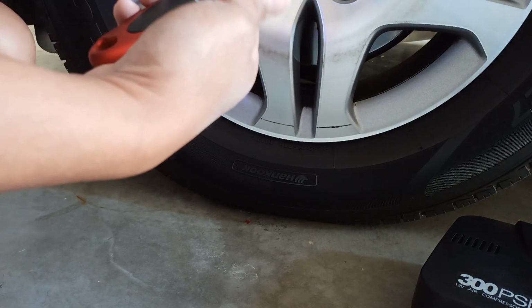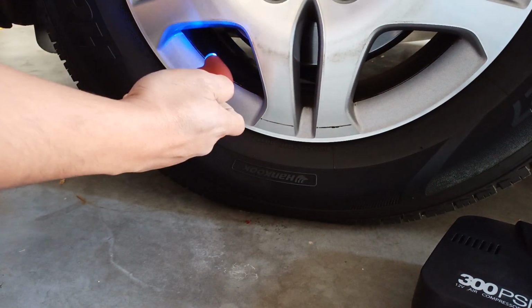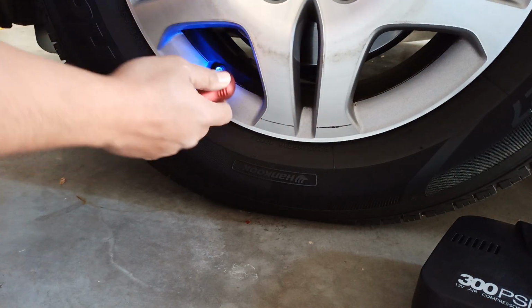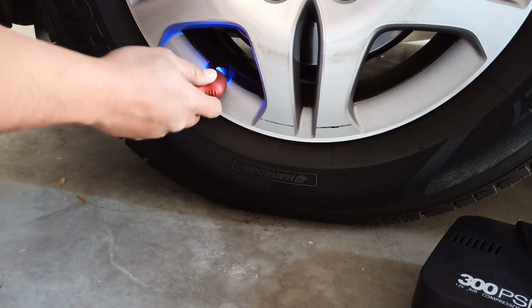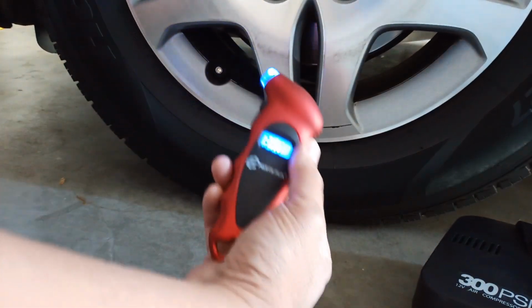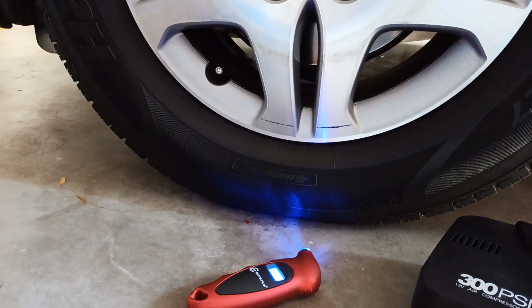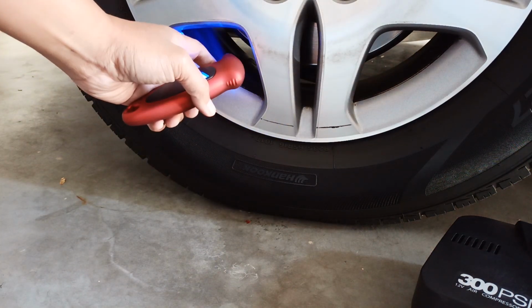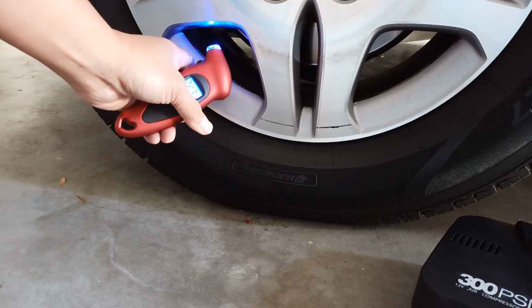Okay, so let's do a measurement right now. 33.1. There you go, 33 exactly. So what I usually do is I overinflate it a little, and then I measure it, and then I just reduce some air until I get to the right measurement.